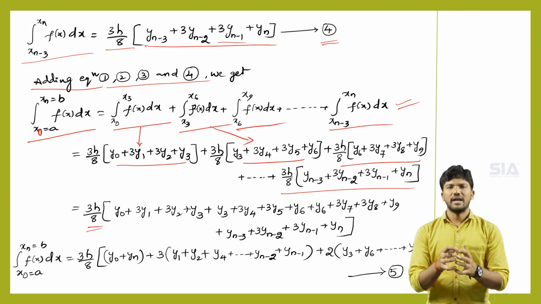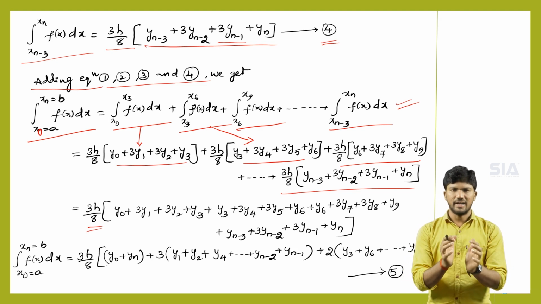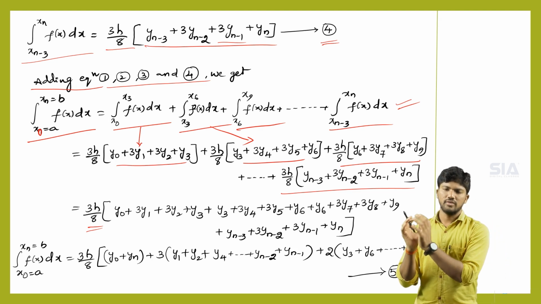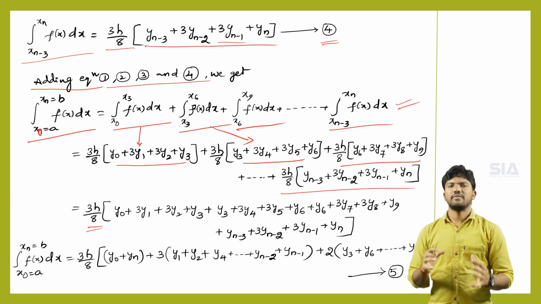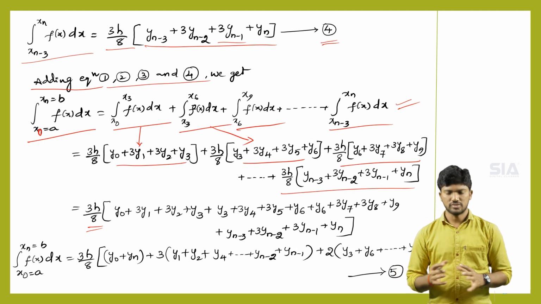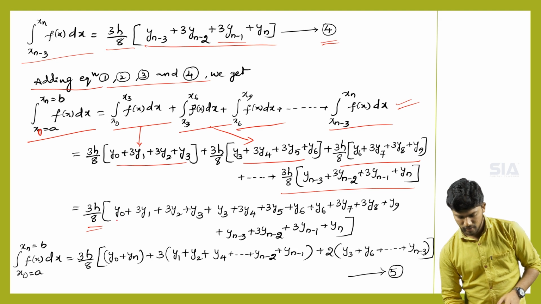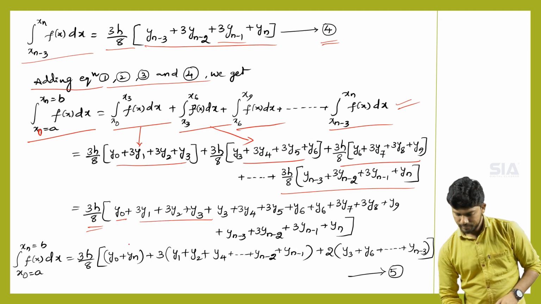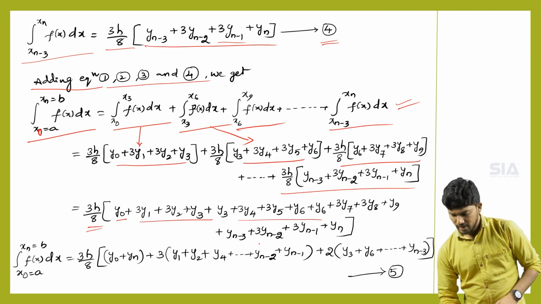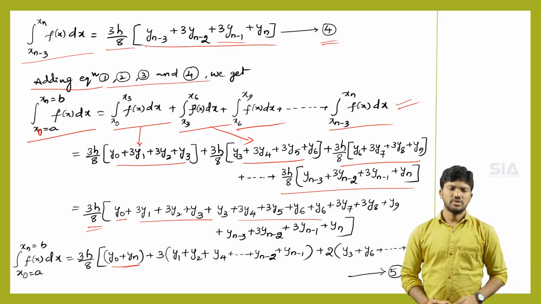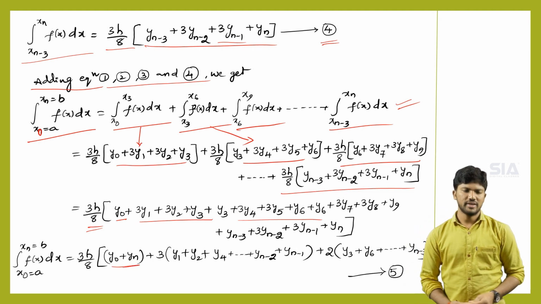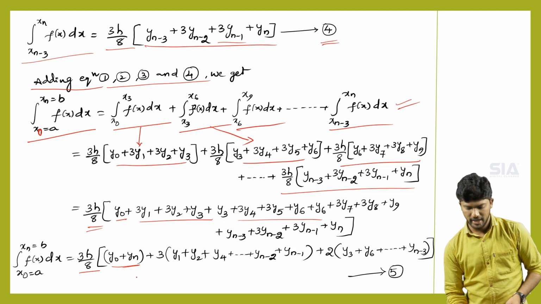If you have repeated values, the y values y0, y1, y3, y4 up to so on y suffix n, if there are any repeated or similar values, we can write them at a side. So therefore y0, multiply them, and if you observe carefully you can write this value finally. So integration over a to b f of x dx is equal to 3h by 8.